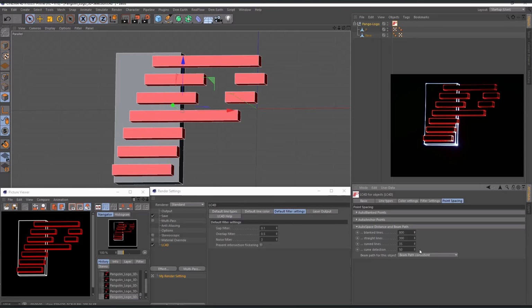The curve detection value is a filter adjustment that lets you adjust the minimum curve radius that will be taken into account for the curve rendering calculation. The higher this value is set, the more even smaller curves will be calculated based on the curve render settings. Or the other way around, the lower this value is, the more small curves will be considered a simple edge. In this frame, of course, this feature cannot be really shown, since we simply don't have any real curves inside. So if I change this setting, no real effect can be seen. But exactly this will be shown in the last chapter of this tutorial.